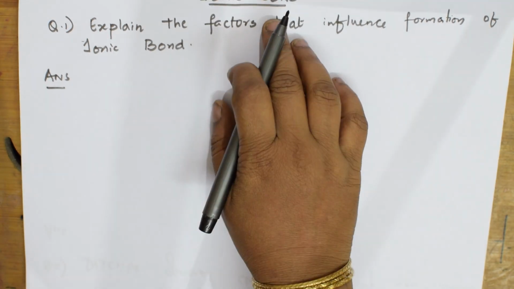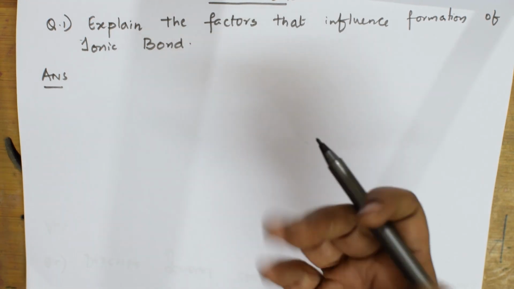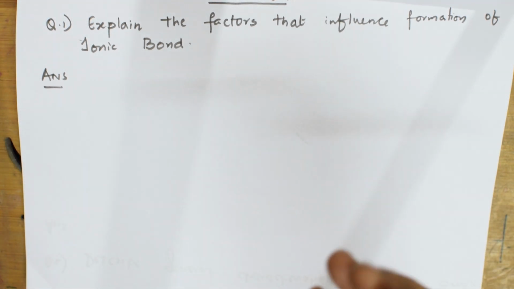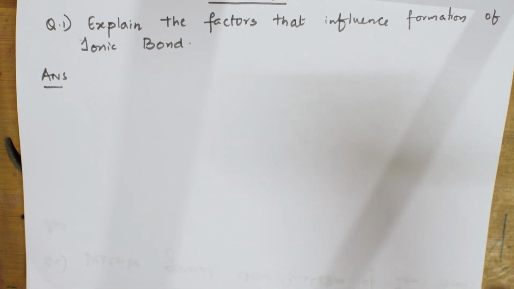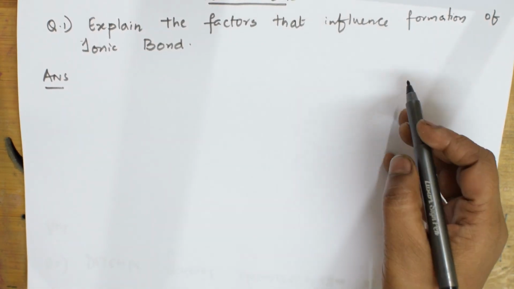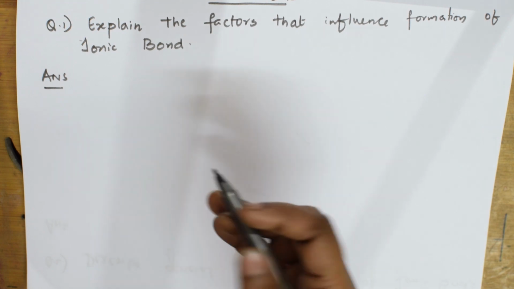The topic which I chose is ionic bond. So basically, I'll start with the basic information. I'll gradually take you into the 11th, then I'll gradually take you to the 12th class. Stay tuned and keep noting along with me. So the first question of our series, that is the combo classes, which I'm going to start today, is: explain the factors that influence the formation of ionic bond.